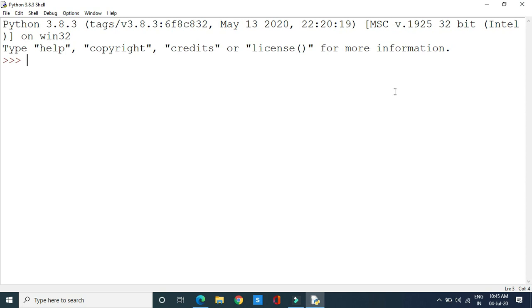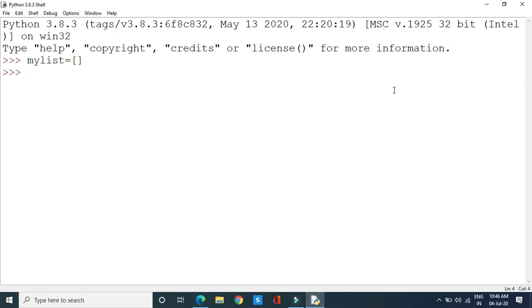Here, I am going to create one list, naming it my list, and I am assigning two square brackets. That means in this case I am creating an empty list, and the name of the list is my list. Here, just press enter. As there is no error message, the statement is valid.